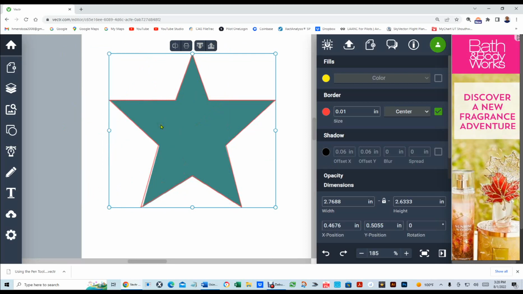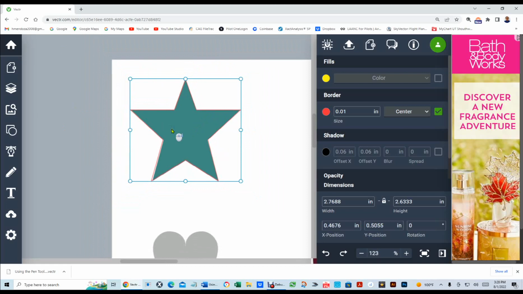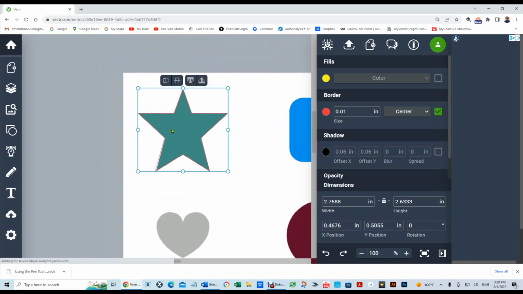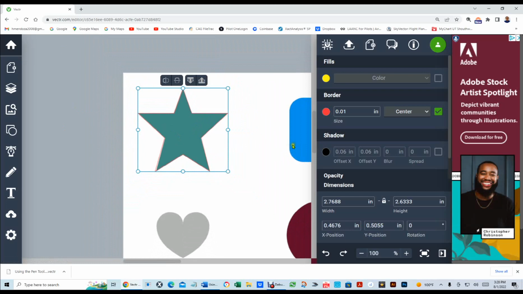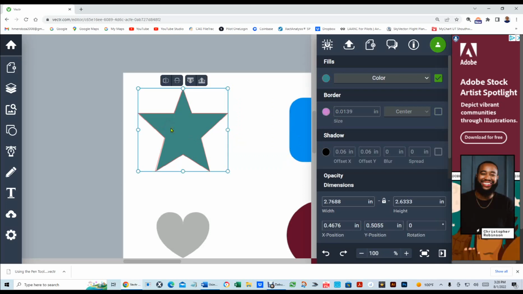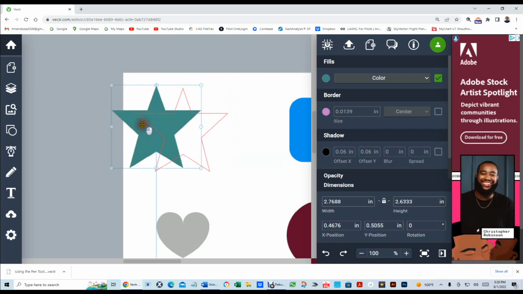Now, one thing that I need to show you that might help you. If you accidentally click here, you see how I can move that? If I want to keep from moving the one back of that star, like if I click here, you see that's the star that I'm actually tracing over, right?